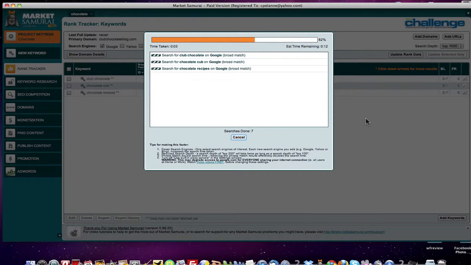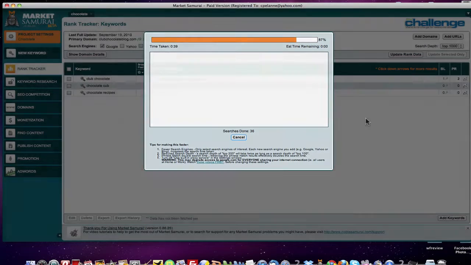Now it's looking in broad match, and you can do this for your domains. You can do this for a competitor. Most of the time, this thing is spot on, but there are times when I've had returns come back and it says no result, and then I go and check my ranking manually and I'm on page 18 or 20, the second page or third page. So it's not 100% foolproof, but I would say 95% of the time you'll get some sort of results and it'll be accurate.